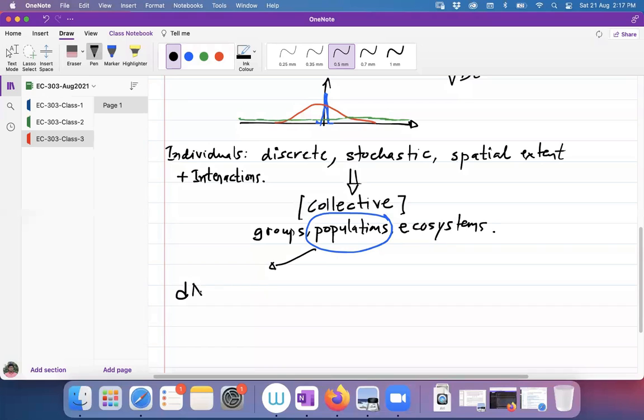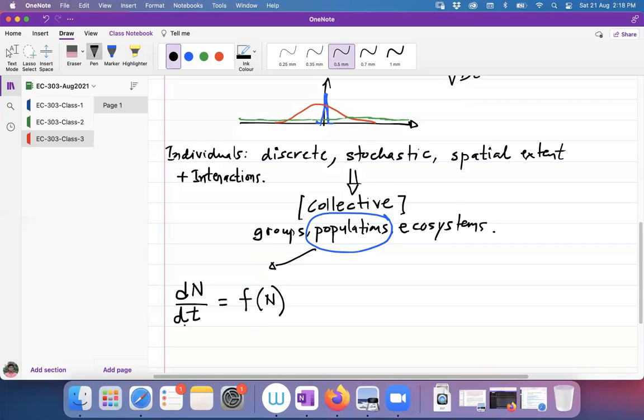We assume that if n is the population density, the rate of change of population density follows some equation. Let's write the most general form here, f of n. This is the growth function. And we have now dramatically increased the time scale. In the Brownian motion case, we were looking at time scales less than the lifespan of individuals. Here we are looking at much longer time scales. And we are looking at the processes of birth and death as well, which are again stochastic processes.